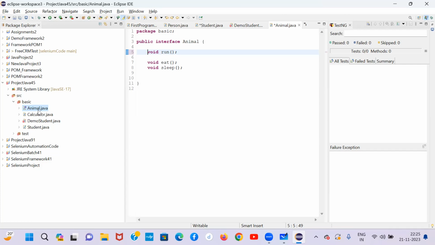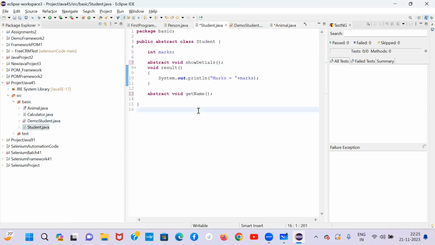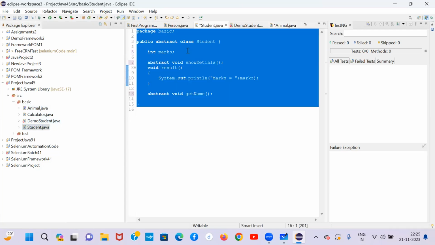Click create, create an Animal interface, create a Student abstract class. Make a note of this code.